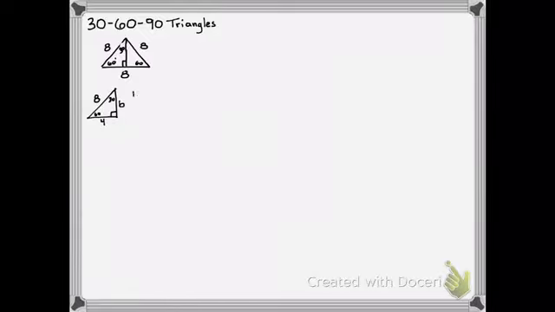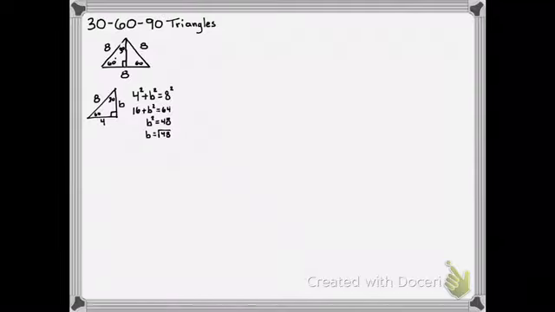And so if I want to figure out what B is, I can take 4 squared, add to it B squared, and that's got to equal 8 squared. And so just like we did with the 45, 45, 90, if we work that out, 4 squared is 16, 8 squared is 64. If we subtract 16 from both sides, we get B squared is equal to 48. And then we have to take the square root in order to figure out what B is. And so B is going to end up equaling the square root of 48.